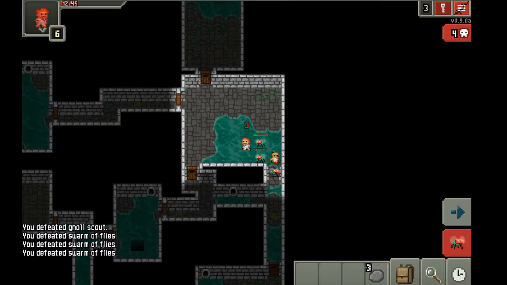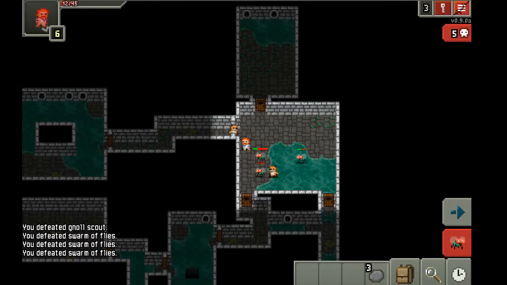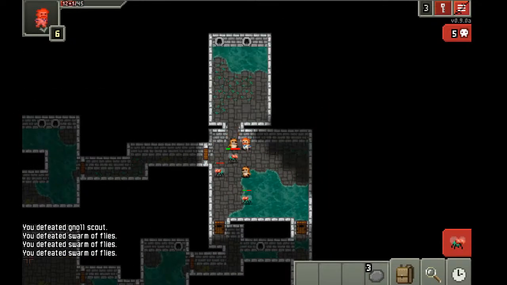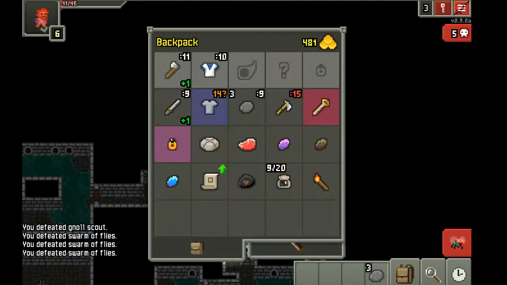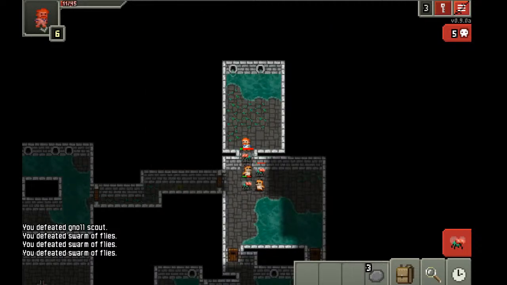I'm getting pretty beat up. Okay, yeah, this is not good. See, this is why you need the health potion. If only I had a way of getting health potions. I do have the two drops I can use in a pinch. Wait, do I have the strength? I still have strength 12, right? I think so. Yep, okay.